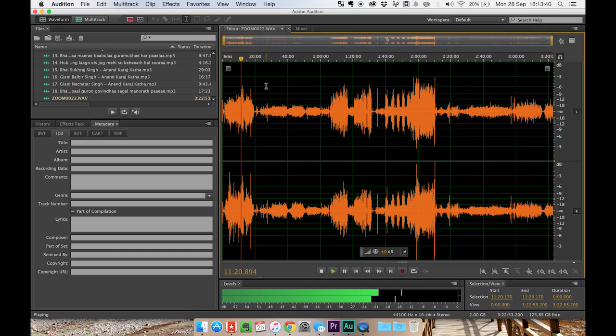We've got Keertan with Dabla, and then later on here we've got Simran on guitar, and then we've got a cappella, then we've got Keertan, the main lama. You can see the 4 lama on there, and then later on you've got Bhai Sukrar Singh doing katha. So, different types of track.